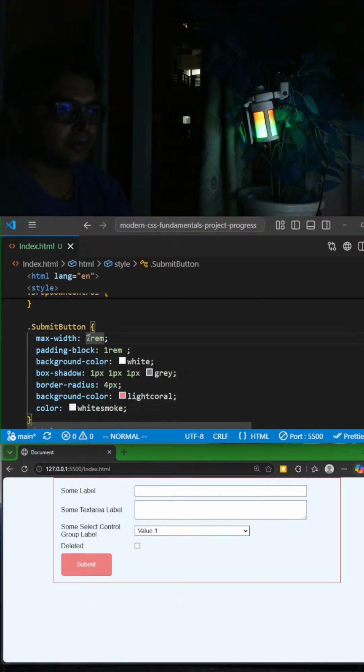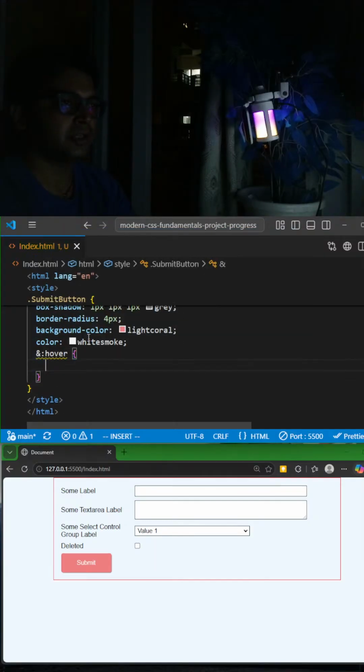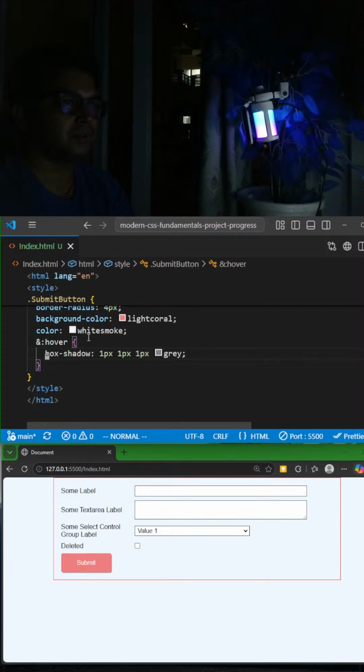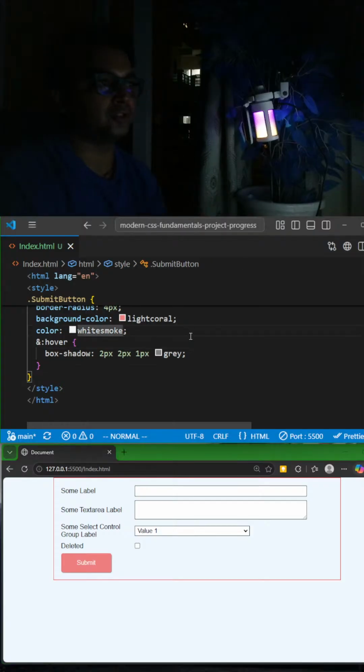7 rem. Then I'm going to reduce the padding, 0.8 rem. And on hover, box shadow will become 2 to 2 pixel, so that I can know that I'm hovering over it.